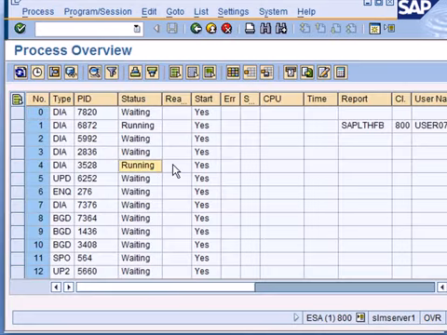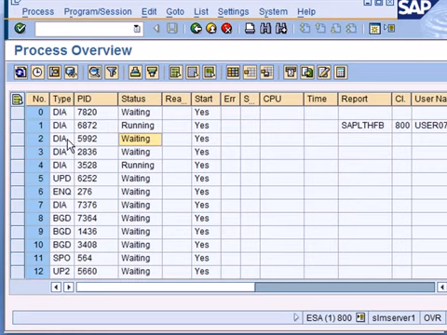So for example, if you have too few dialog processes, a lot of them would be in the running status and there will not be any in the waiting status, which means that if a user logs on and there is no dialog process available, he'll just simply be in a waiting status. He'll see that circle, which means the system is trying to do something but cannot quite, so the user has to wait, and that would imply you need more dialog processes.